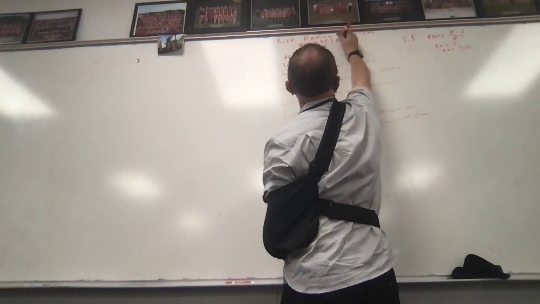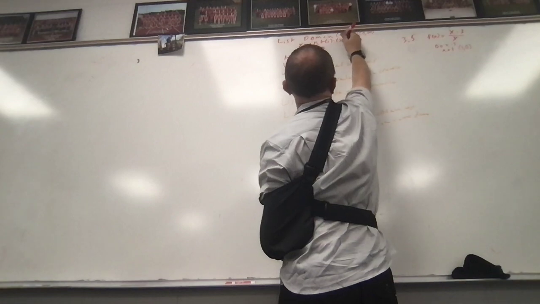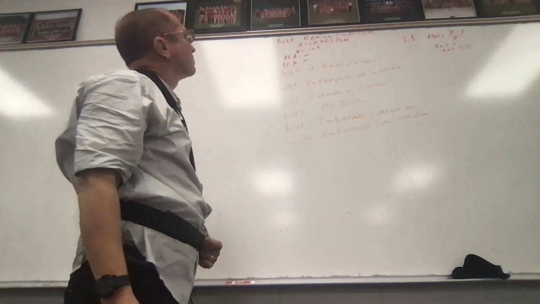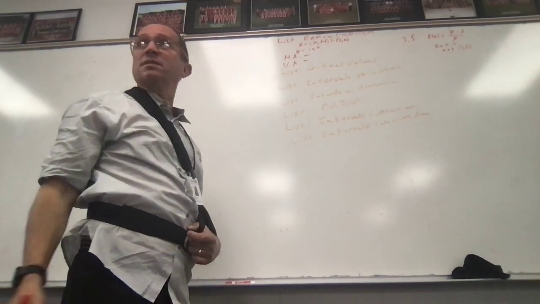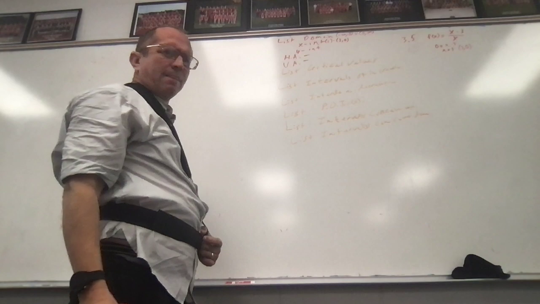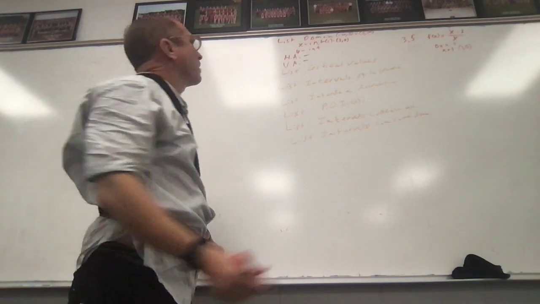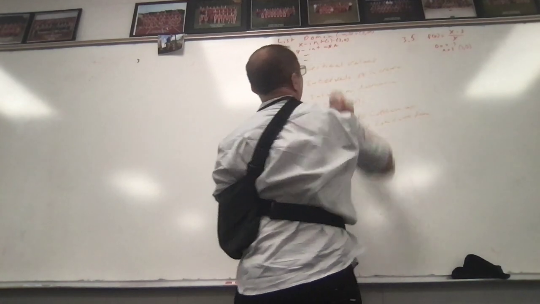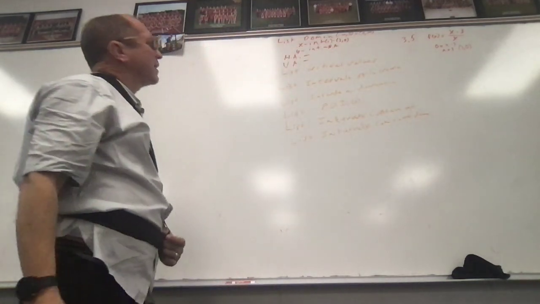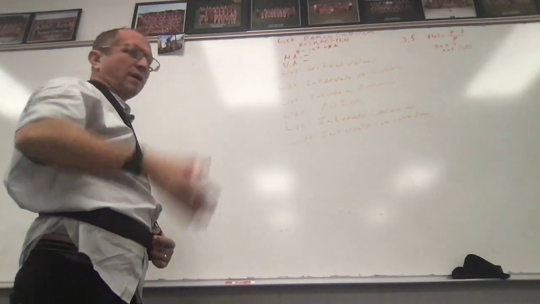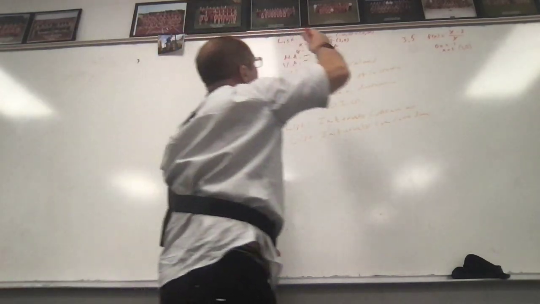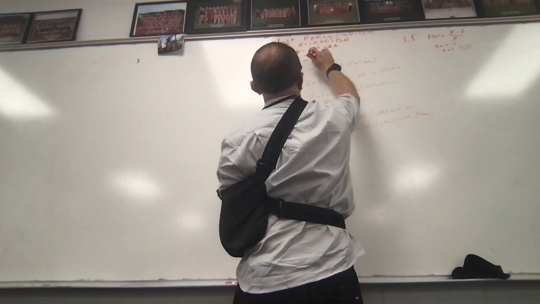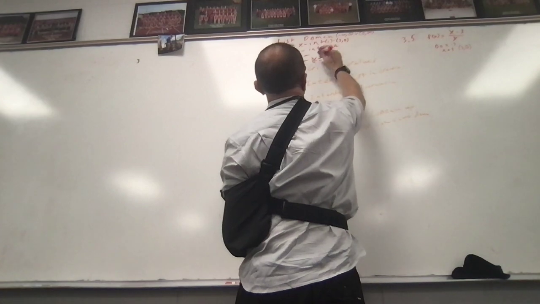So I've got an x-intercept at (3, 0). Y-intercept, what do I get when I plug in 0 for x? It's undefined, right? So there is no y-intercept. So what is happening at x equals 0? Got a vertical asymptote, don't we? So x equals 0 is my vertical asymptote.